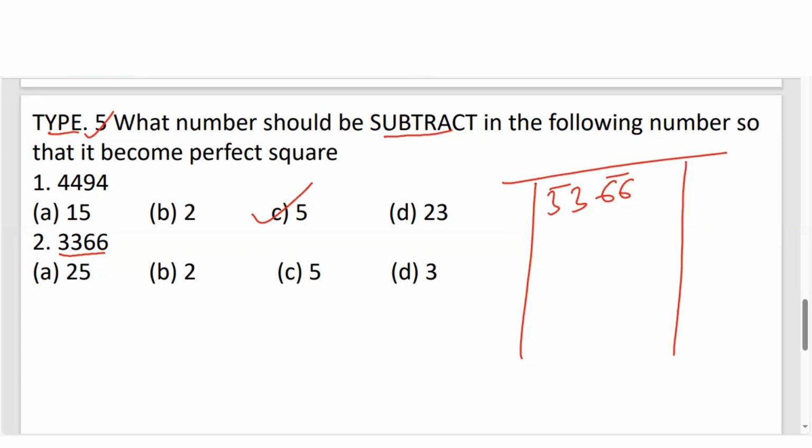The first pair is 33. Everyone knows 6 square is 36, so don't go more, come down. It will be 5. So 5, 5, and here 5. 5 square is 25. You are getting 10. Here 13 minus 5 is 8. This is cancelled out. The second pair is 68. Now you check what number we divide so that we get either 868. If not 868, then slightly less.